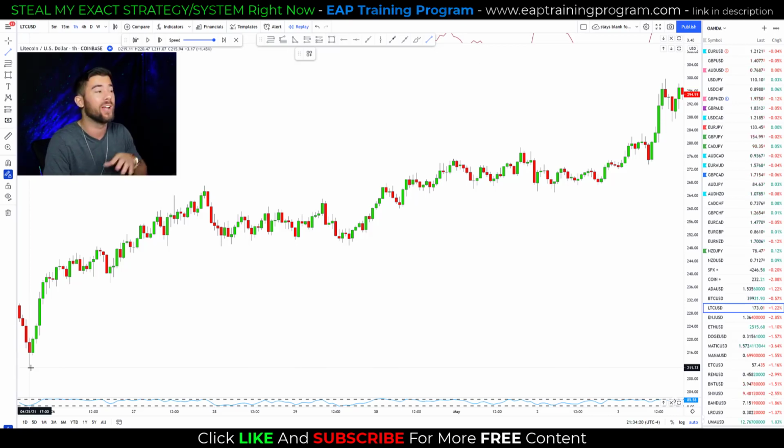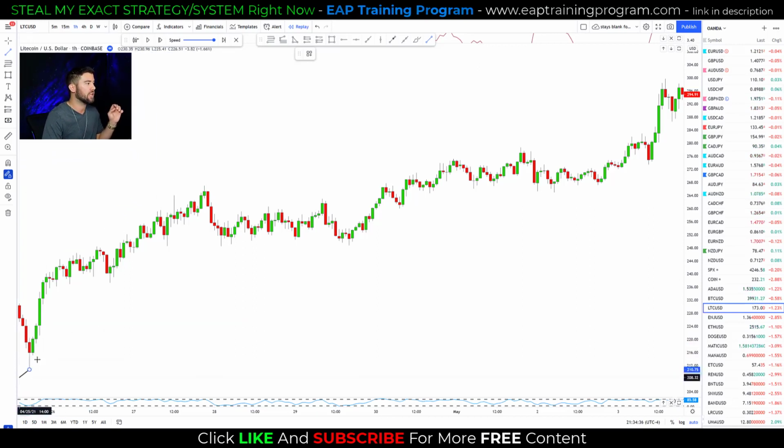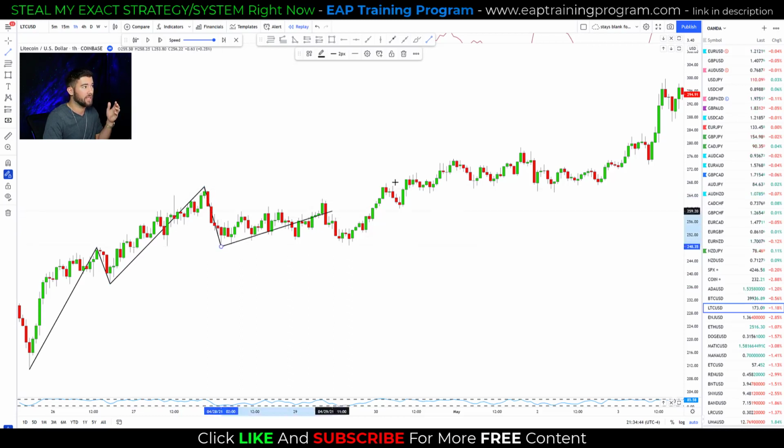It will play a vital part in nearly any strategy that you try to trade, or if you're just someone that is going to trade with a discretionary approach, you need to understand how to identify trends. So from this being our starting point, we have a push up to a major swing high, pull back to a major swing low, push up to a major swing high, pull back to a major swing low, push up.